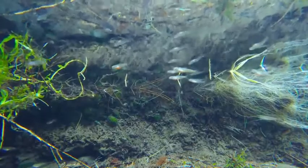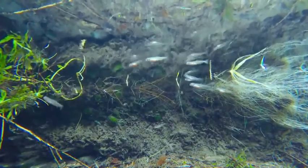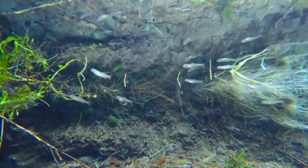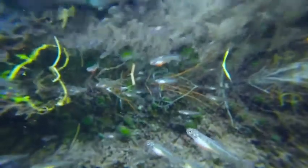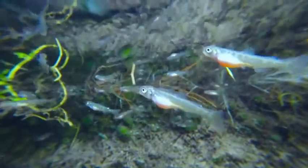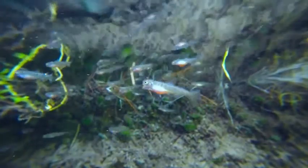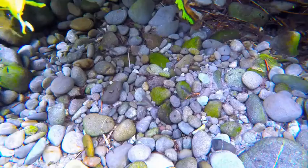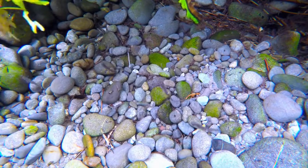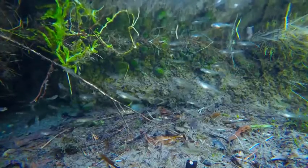At the fry stage, the baby salmon have absorbed their yolk sacks and emerged from the gravel, ready to feed. Fry are not strong enough to swim upstream, so they drift downstream until they find calm pools where they can feed. There they defend a small feeding territory from other fry, catching land insects that fly close to the water or fall from plants hanging over the water. Almost 90 percent of all fry die from predators, disease, or lack of food, and most grow from about 2.5 to 4.5 centimeters. At this point only 650 fish have made it to this stage.